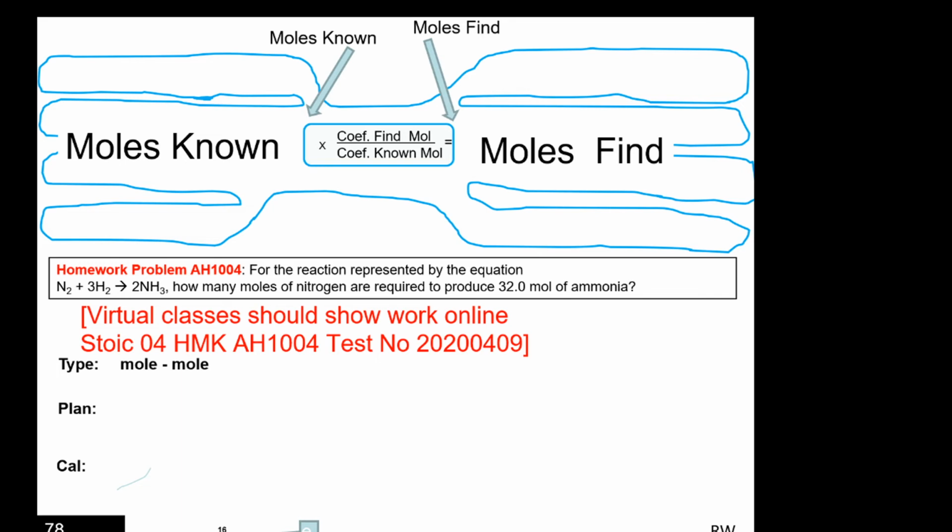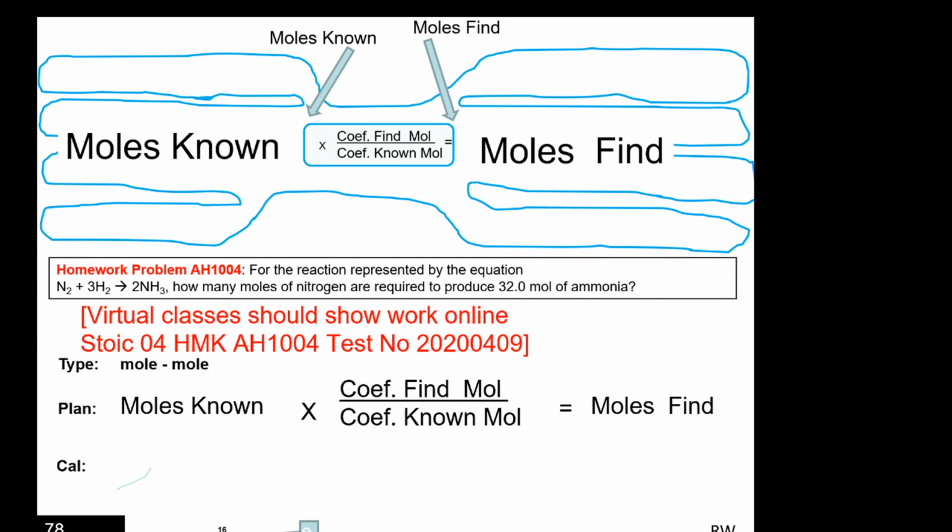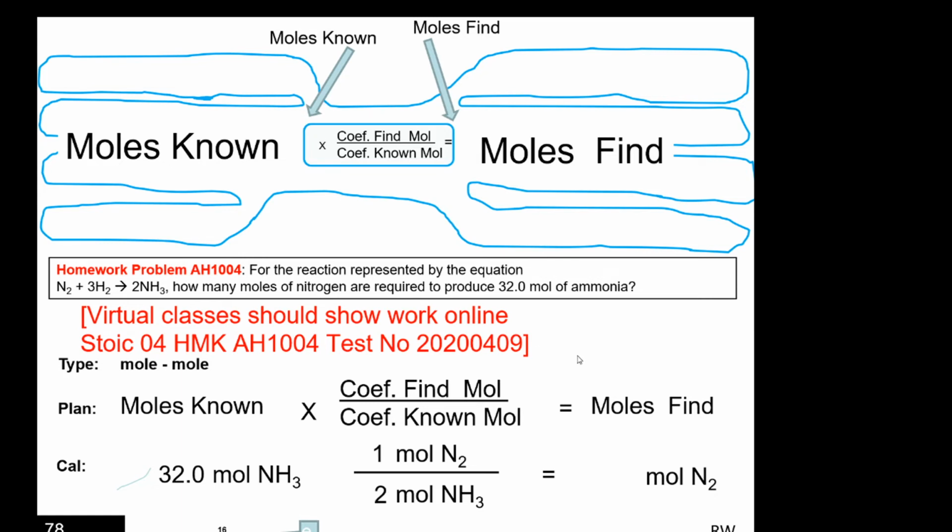You have a mole-to-mole problem again. And in order to convert the moles of the known to the moles you're looking for, you build your mole ratio with the coefficient in front of the moles that you want to find over the ones that are known. So to find the moles of nitrogen from the 32 moles of ammonia, your mole ratio has nitrogen in the numerator and ammonia in the denominator. So look again at your balanced chemical equation. You have 1 in front of the nitrogen and 2 in front of the ammonia. So your mole ratio is 1/2. So make sure those units cancel. And so 32 divided by 2 is 16.